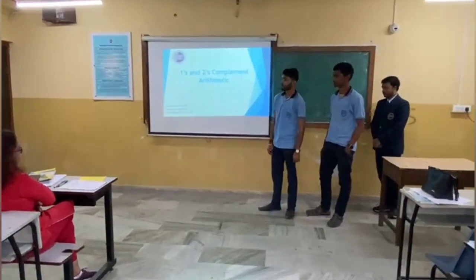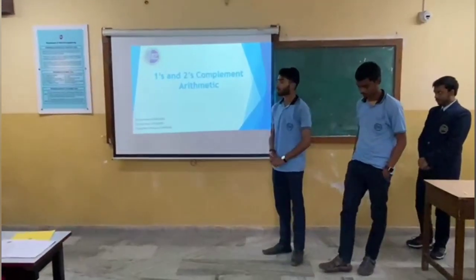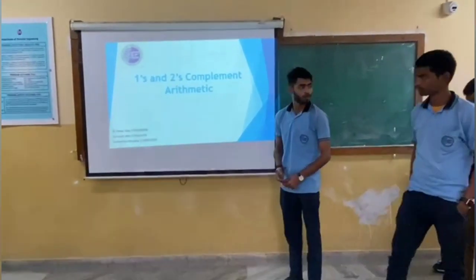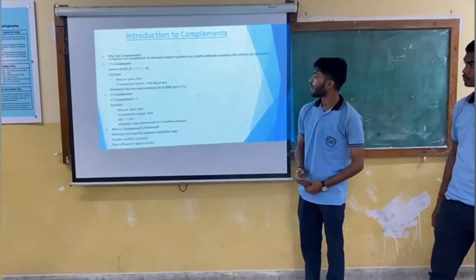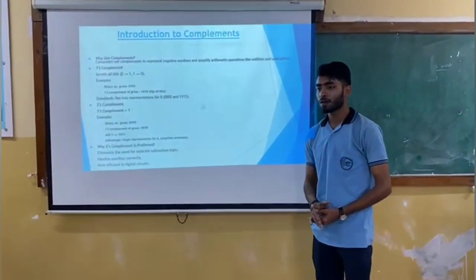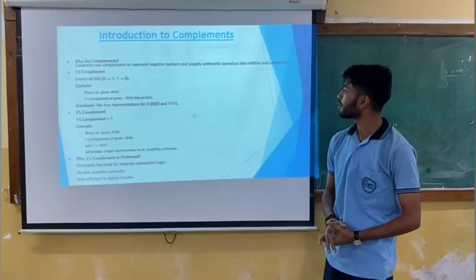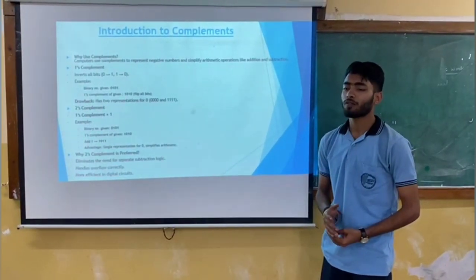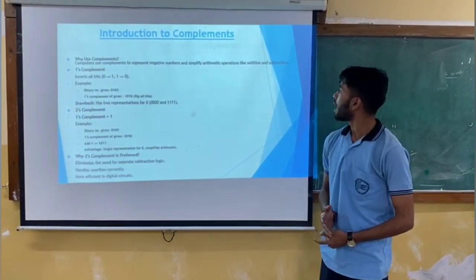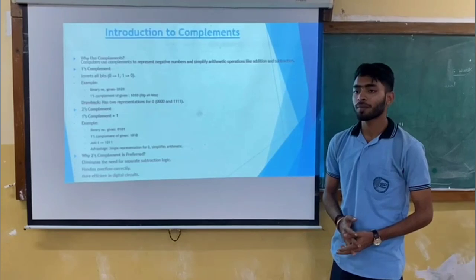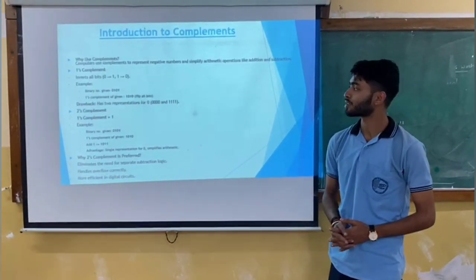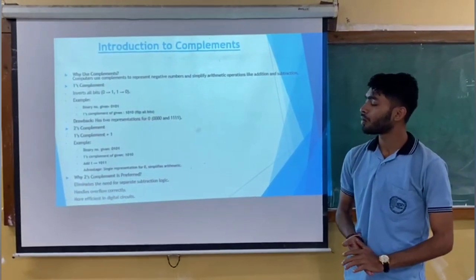Morning, myself Shom Shah. I am going to speak about what are ones and twos complements. So why do we use these complements of 1 and 2? We use them to get the negative values in arithmetic operations, and we can use these complements for addition and subtraction. So how to get the ones complement?